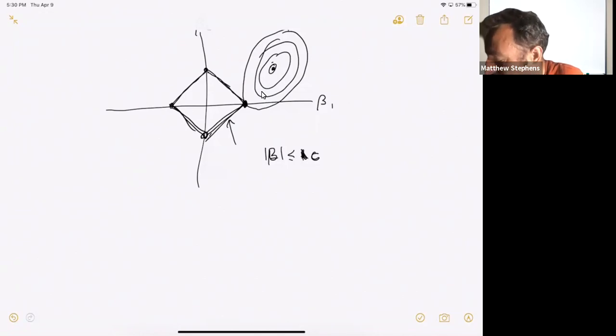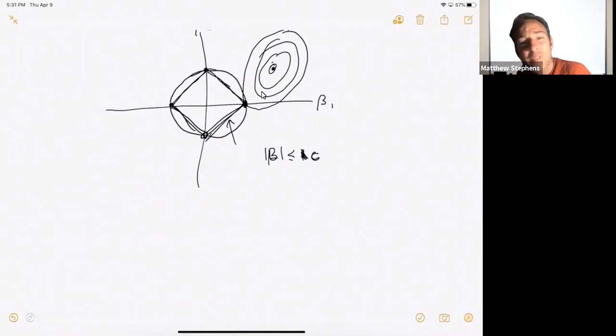If you think instead about the L2 constraint, the L2 constraint is a circle, right? So it doesn't have any corners. And so with probability 1, essentially, the elliptic contours are going to hit somewhere along that circle that's not on the axes. So it's exactly this geometric reason why the L1 constraint, which has these corners, is what produces the sparsity.